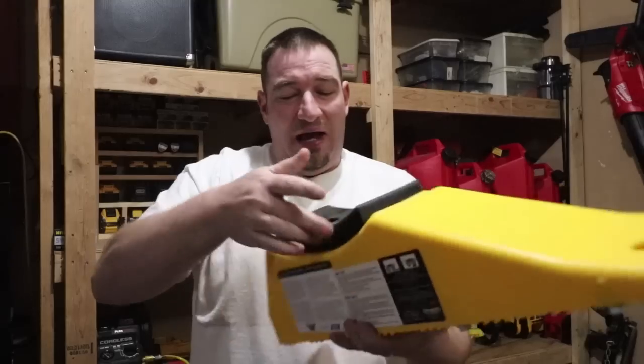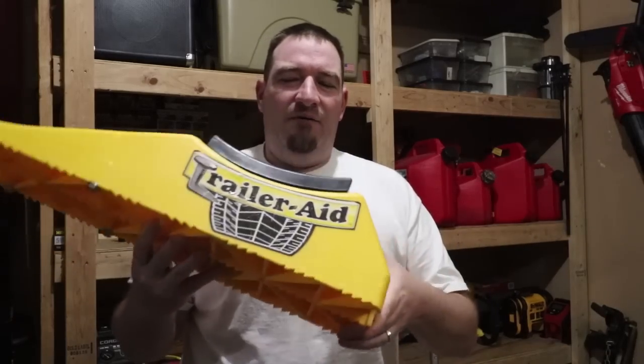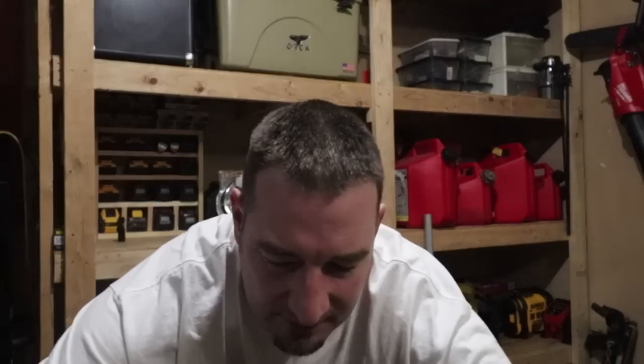If you've seen my videos, you know I did get a flat on my trailer at one time. This is the TrailerAid Plus — it's been a total lifesaver. You just pull up on the wheel and it lifts your other wheel off the ground so you can change your tire very quickly and conveniently. I also have a spare tire for my trailer. I don't have a trailer rack on there yet to have it mounted, but I do have a spare tire in the back of my truck just in case.